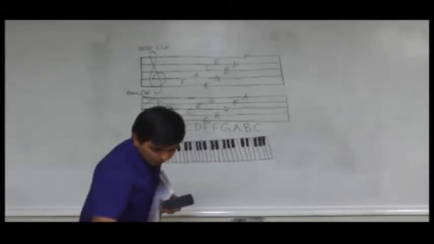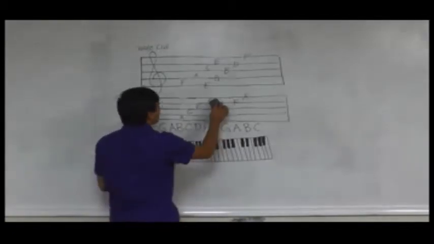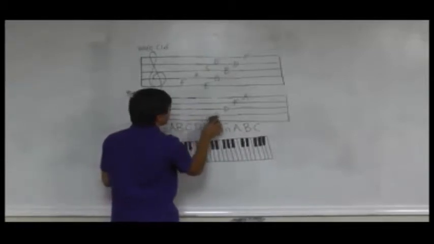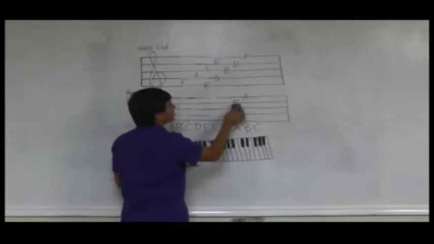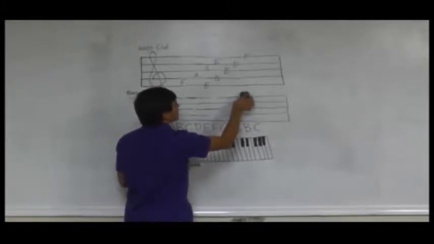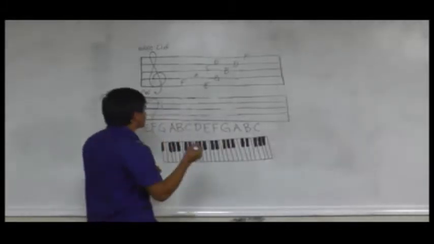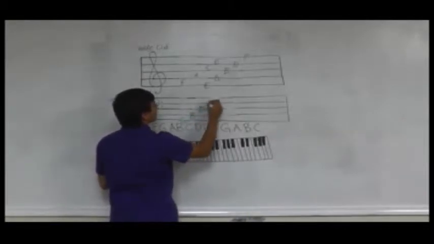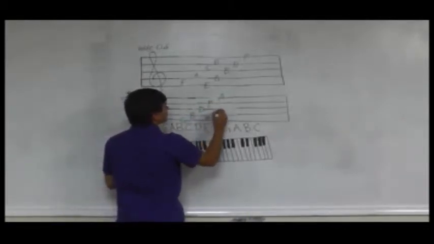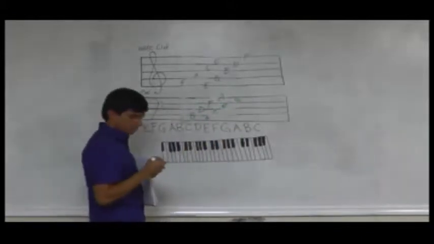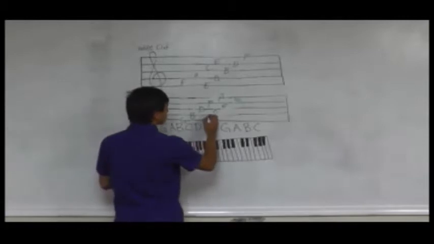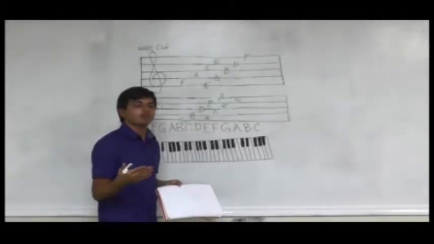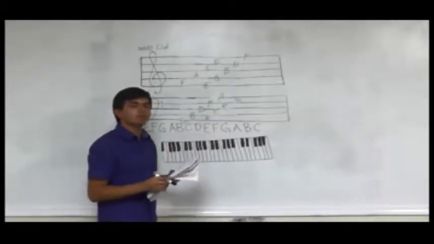And just for you visual learners out there, I'm going to go ahead and put these bass clef letter names in the color green, just so we can see a little difference, and so that the music isn't totally black and white. So let me see. G, B, D, F, A, C, E, G. Right. So there are the locations of your notes on their respective treble and bass clefs.